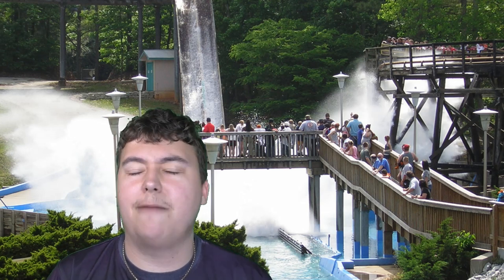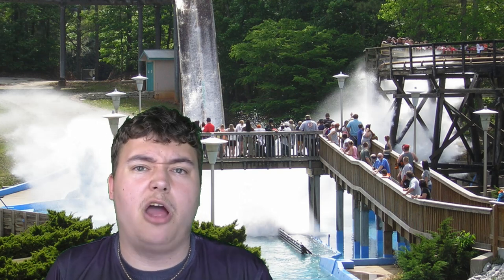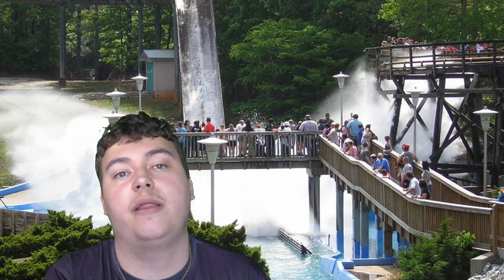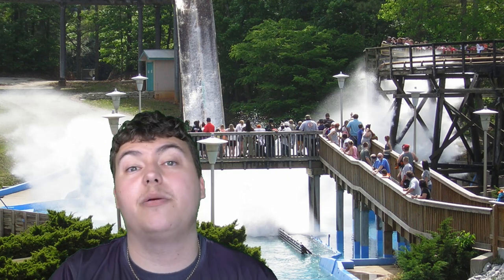The third possibility — and I might be mad with this — is a Mack Power Splash, because you've got to think Splashwater Falls is a water coaster, a shoot the shoots ride, and Bugs Bunny High Sea Adventure is a Flying Dutchman themed to a pirate-y Looney Tunes kind of water theme. So I think a Mack Power Splash would be the route to go down on the water basis, given that water is in the DNA of those sites. However, my only concern is that the Mack Power Wave is opening next year over Texas. Do I think they'll go for another Power Splash after just delaying the other one from 2020 to 2022? So I don't think it's a Power Splash. I think it's between the Free Spin and the Max Force, and I'm going to go with the Max Force S&S launch coaster.